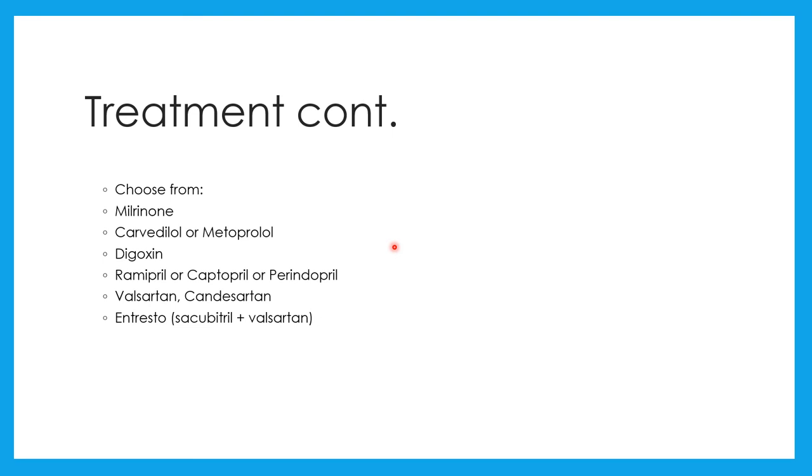These are ACE inhibitors, but if there's a sensitivity to ACE inhibitors, go for an ARB, valsartan, candesartan. Entresto contains sacubitril and valsartan, but we have to be careful while on Entresto. We'll be careful with the interpretation of the BNP value obtained, because sacubitril will inhibit the destruction of BNP, meaning the BNP level will build up. So we can wrongly assume that we are not winning in someone already on Entresto, while in the real sense, that is not the case.